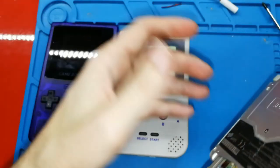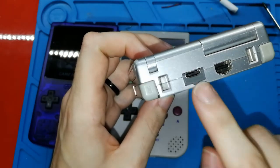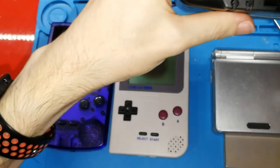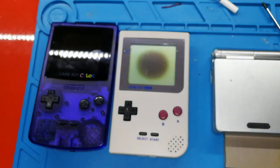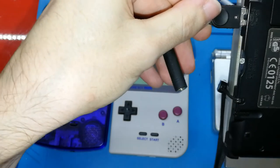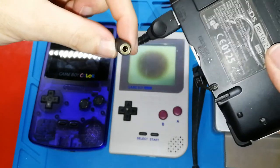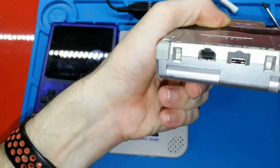Also, the Nintendo DS includes this connector. You should be able to change it if you want. I can show you. This is the Nintendo DS and it includes the same audio connector. Also, when you connect this adapter, the Nintendo adapter for taking out the audio, like this, this works. You can take out the audio. So you have this jack where you can put your earphones, but also you can put it here. So that means you can change this connector if you want and put it in this, and this will work.